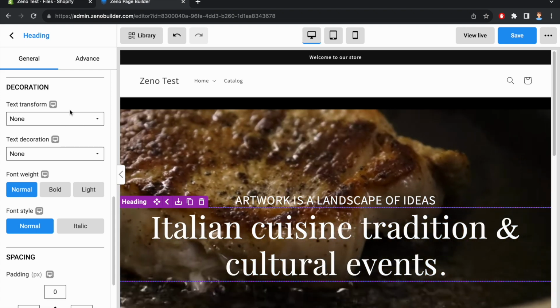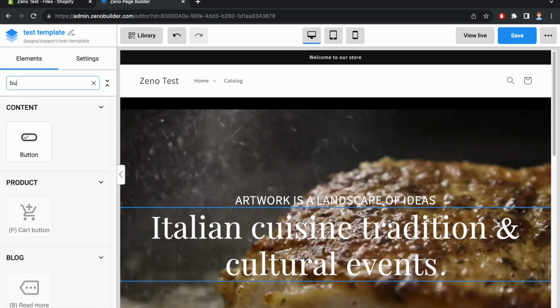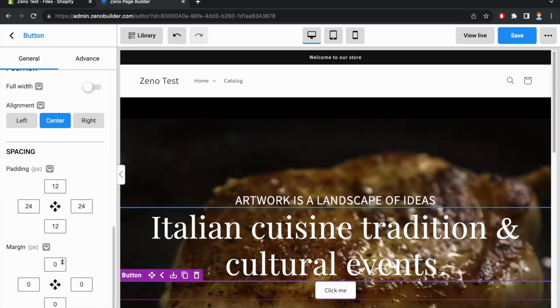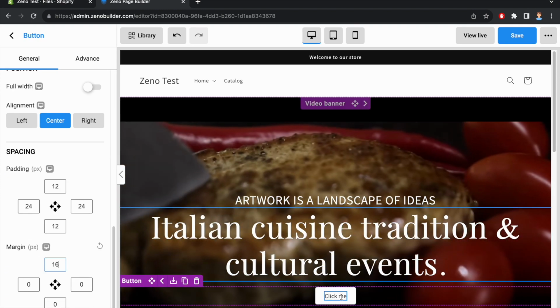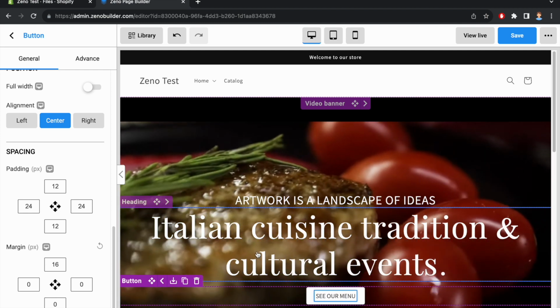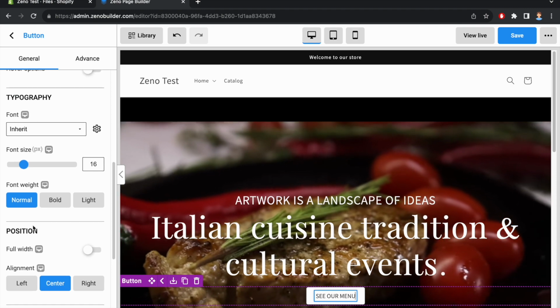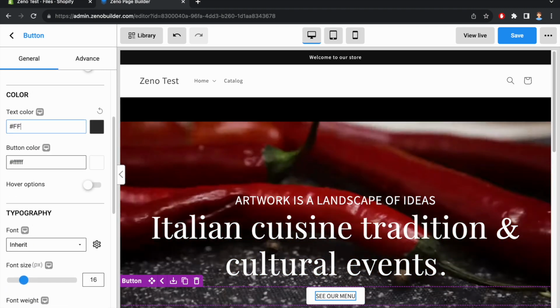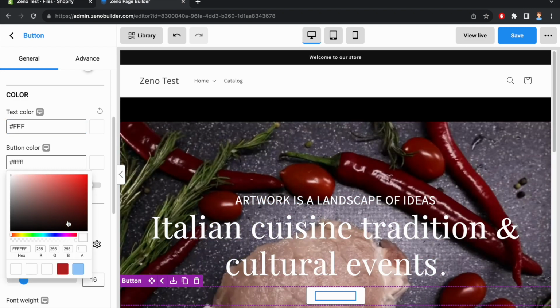Much better. Now I will insert a button element. Add some margin for it. Change the text. The button text color should be white, and the button color should be green.